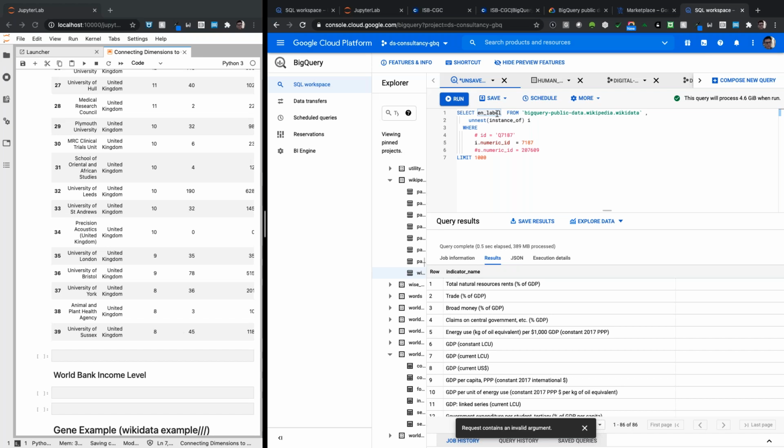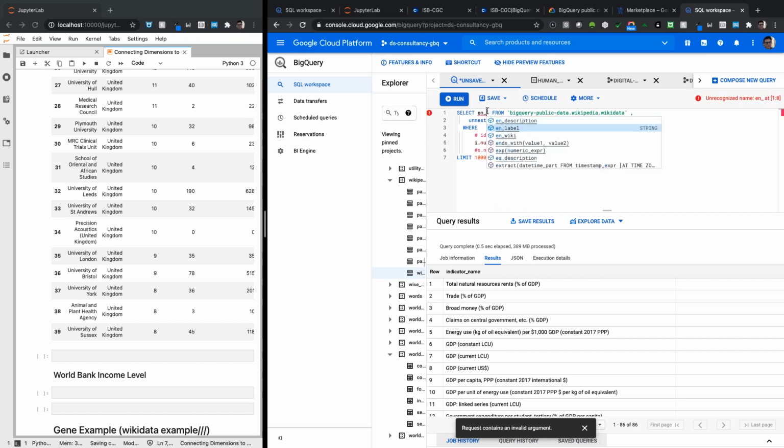But let's just say we do what I often do. If I want to get a sense of a table, I just go, hey, select star from Google BigQuery, and suddenly I've moved from 4.6 gigabytes to 1.1 terabytes when run, which I may have done several times yesterday. That's not super expensive, but every time you run a query like that, it's going to cost you about $5 US. So let's not do that if we don't have to.